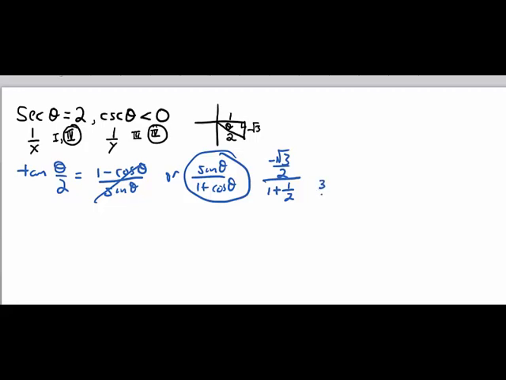1 plus 1/2 is going to be 3/2, or 2/2 plus 1/2 is 3/2. Then I have negative square root of 3 over 2 in my numerator. Now, if I want to divide these 2 fractions, I skip, flip, and multiply. So I'm going to skip the first fraction, negative square root of 3 over 2, flip the second fraction, and then multiply them together. This 2 and 2 can divide because 2 divided by 2 makes 1. And so I have negative square root of 3 over 3. That is my answer for the cosine of 2 theta.